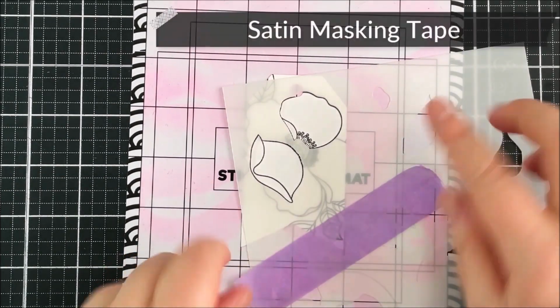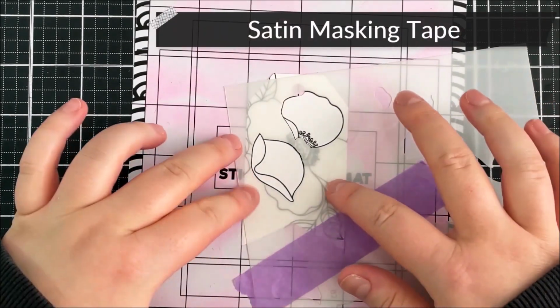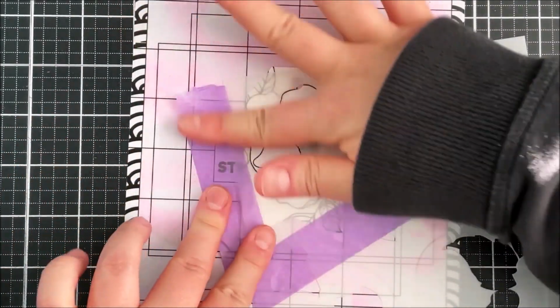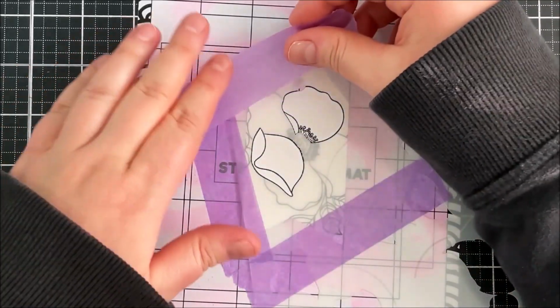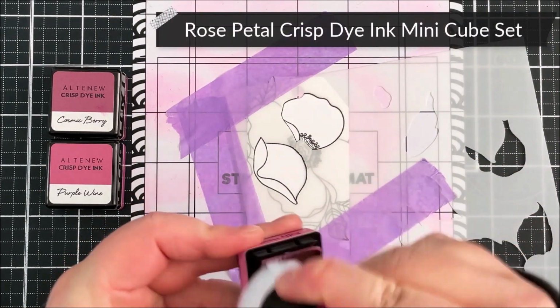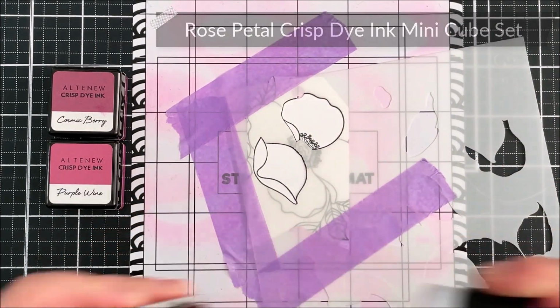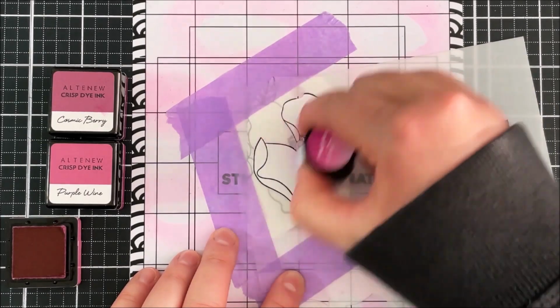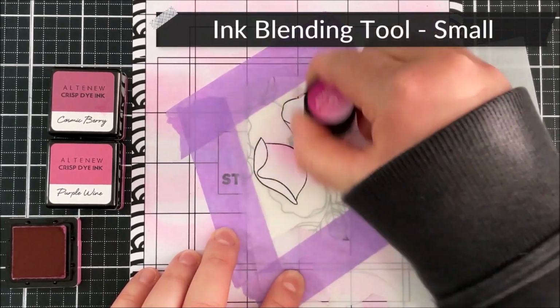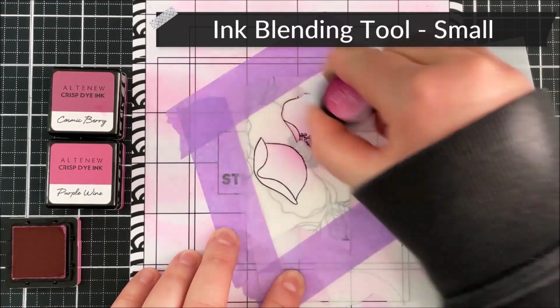So I've placed the first part over where the stamping is, and because I'm using that sticky mat, it is actually holding the stencil in place, but I am adding some satin masking tape just to block out any of the areas on the tag where I may accidentally get ink blending. I'm then going to add colour with the Rose Petal Mini Cube set. I absolutely love these pinks, and I thought it would work really nicely for the flower.